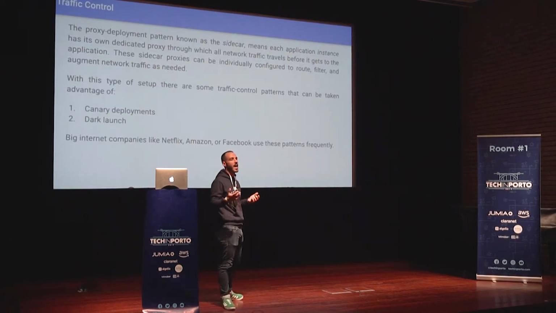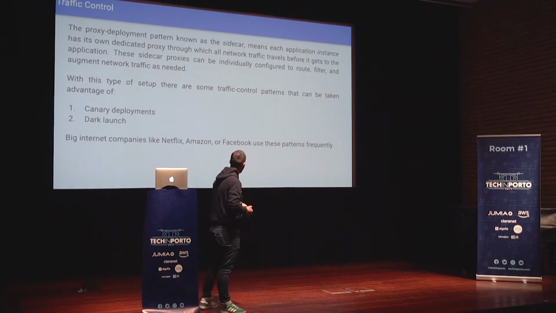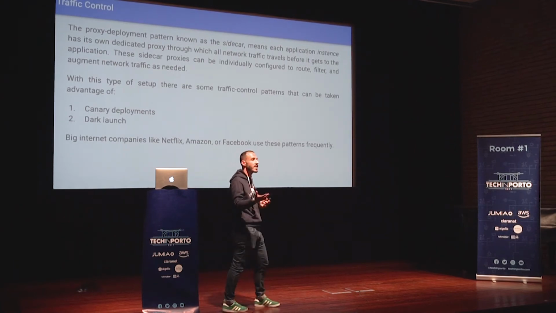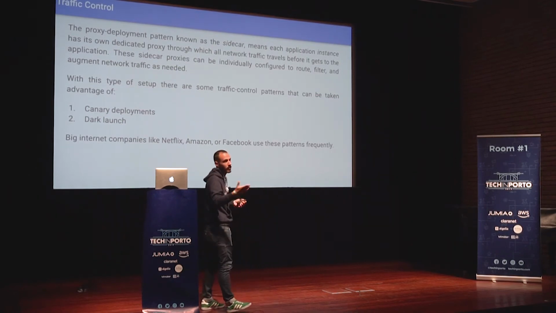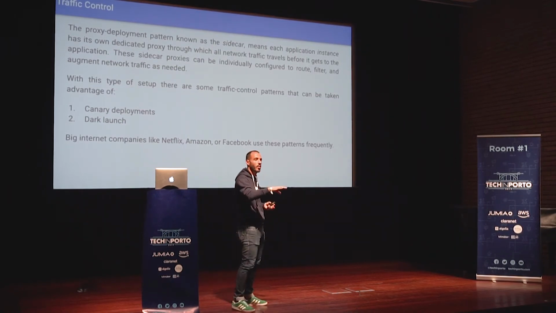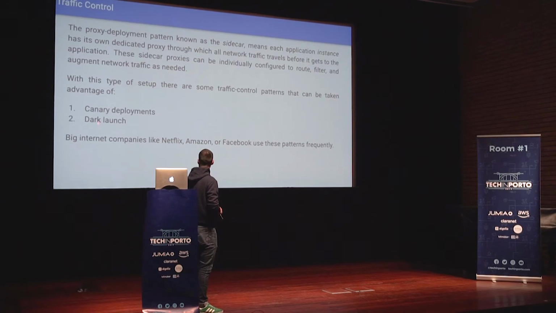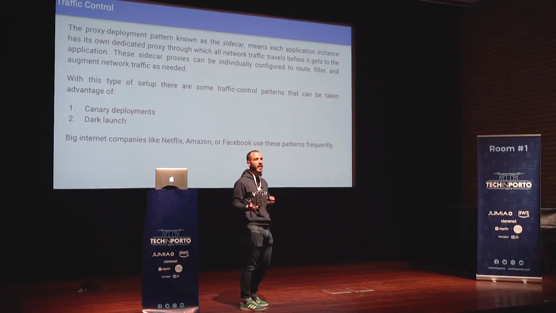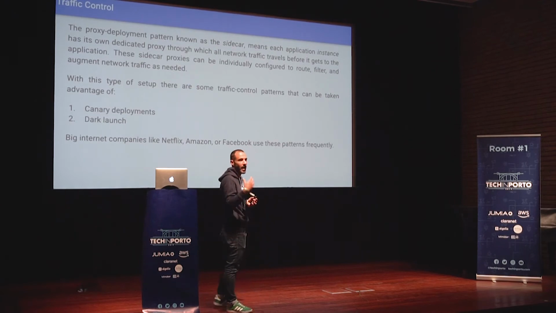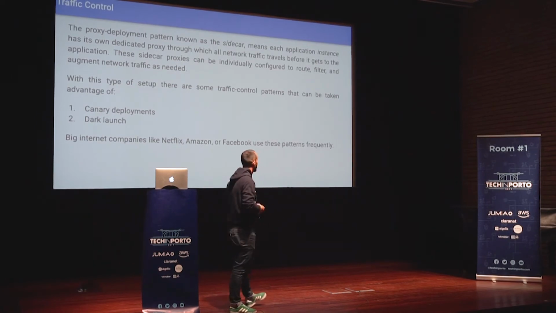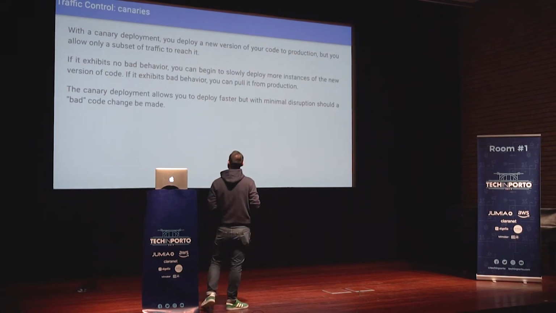So what capabilities does Istio provide us? One of them is traffic control. Since we have a sidecar along our applications, we'll have a proxy. So we can start to offload some of the things that our code usually does to that. Two examples that we'll be looking at are how canary deployments can be done with Istio, and an example of a dark launch. Companies like Amazon and Netflix have been doing this for several years. Usually they have their own libraries, their own stuff. So this is a nice way to start getting this into our systems without the trouble of implementing them. So let's start with canary deployments.